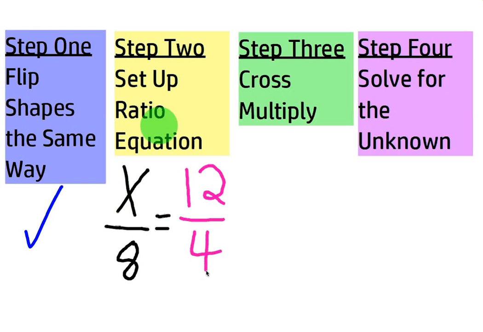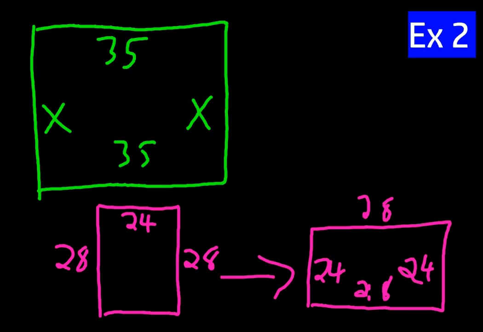And again, all we're going to do for right now is just do step 2 for each of these, okay? You can already see what steps 3 and 4 yesterday are. Yesterday we did the smaller number on top. But it won't matter for this one though. And in fact, it won't matter for this one. Okay. So that's it. Just set up the equation. Let's move on to the next one. Okay.